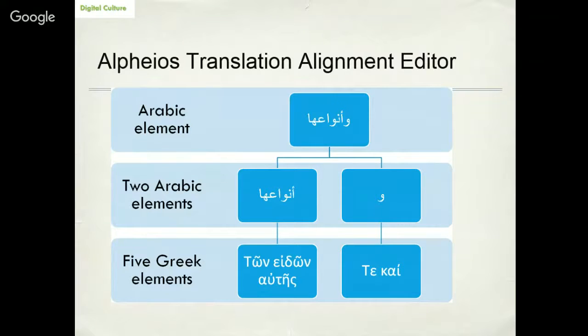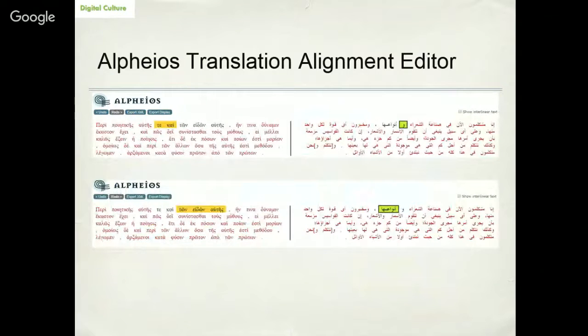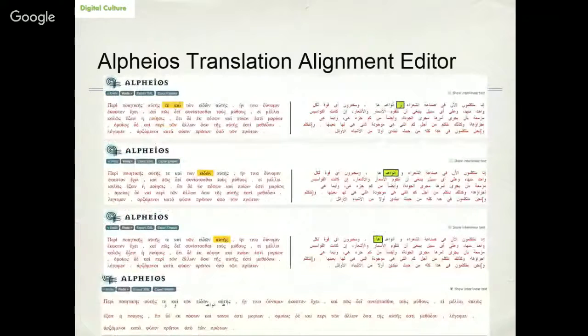The Arabic element وأنواعها is actually two elements, or three, but now two: wa, which corresponds to te kai, and أنواعها, which corresponds to ton, don, or tes in Greek. So we could do it like this. Before you push the button align, after you copy and paste your text, you could make a space between the parts, for teaching purposes, for example, to show your students. Here is te kai, and again أنواعها, which aligns with three elements. And even further, you could break this down: here is te kai, then you separate anwa', which is aligned with idun, and you separate also the ha, which is a pronoun that also aligns with autate.